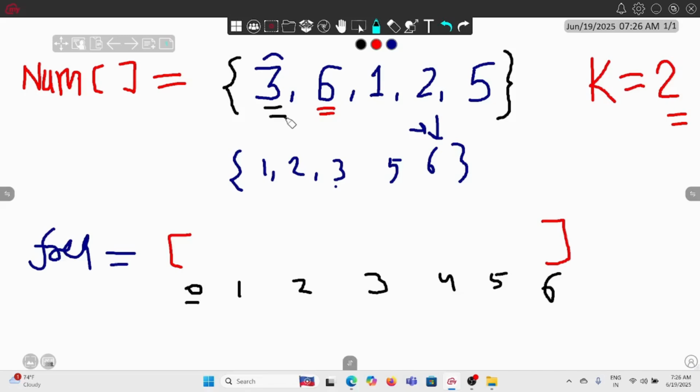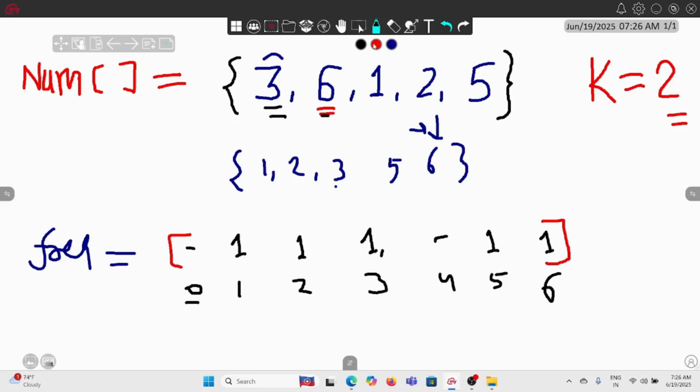So this is 3, so we will increase the count by 1, because initially you can consider all of them are 0. Now 6 came the first time, so we will make its count equal to 1. 1 came the first time, so here also the count becomes 1. At 2 also it came one time. Similarly 5 came one time, but 4 didn't come at all, so it is still 0. By default you can consider it as 0. So 0 didn't appear, 4 didn't appear, all other guys appeared. Whoever has a frequency greater than 0 has appeared.